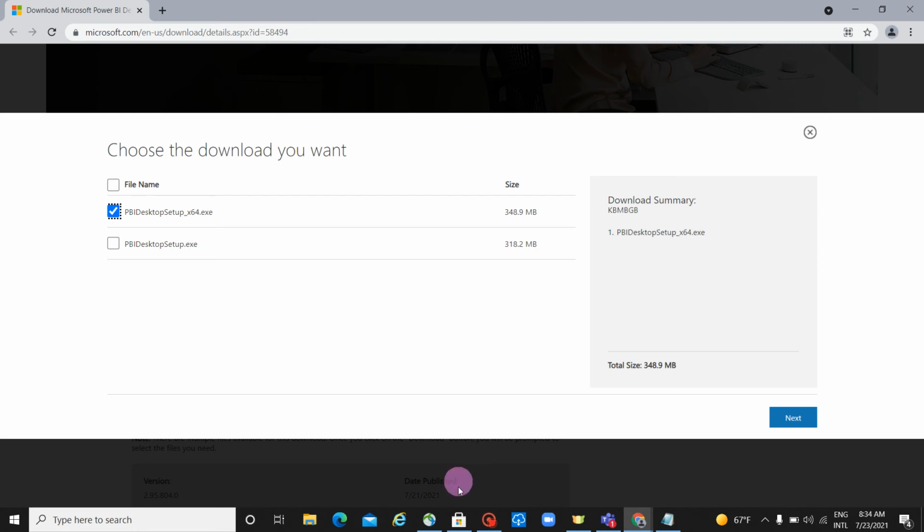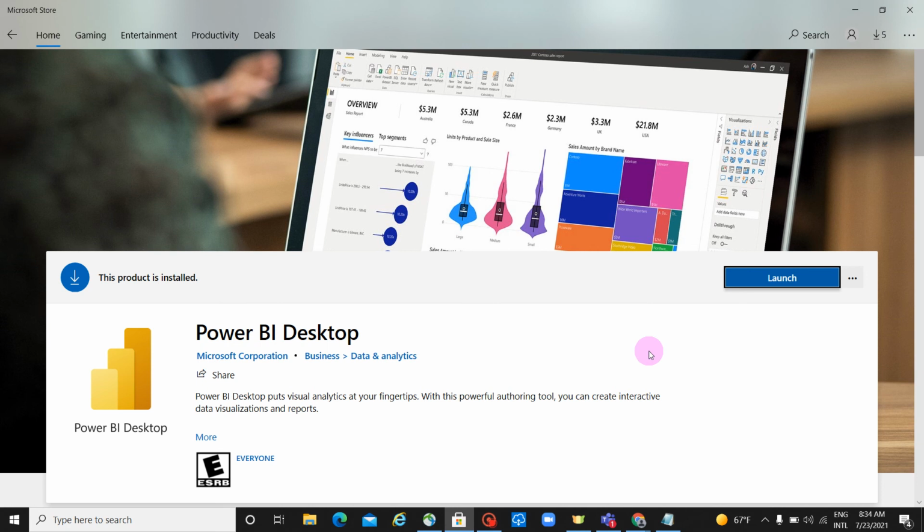The advantage of downloading from the store over downloading from the web is that when you download from the store, it updates automatically whenever there is a new update. Updates come almost every month. To install a new update via the web, you need to uninstall Power BI Desktop on your system and install it again, downloading and installing via the web. But via the store, it just updates on its own. All you get to see is new features on your desktop.